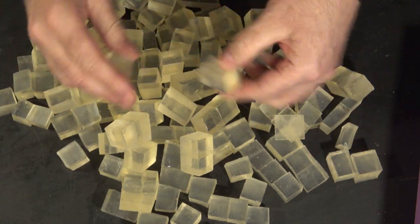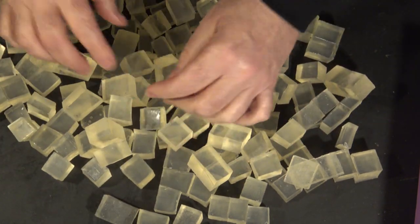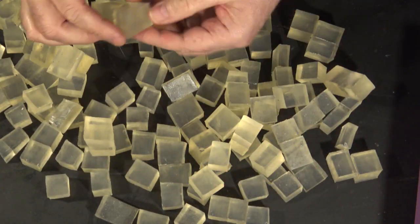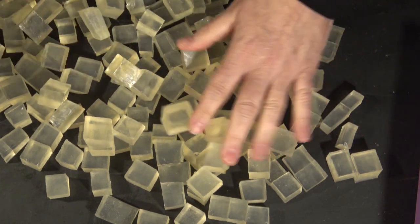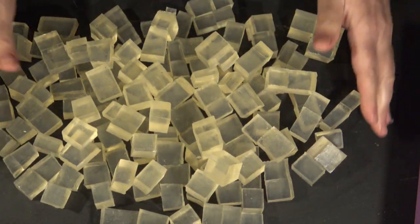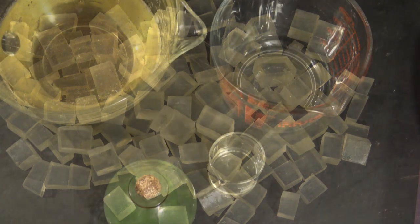This is still warm. I just made this batch tonight. I like to use my homemade soap quickly so it doesn't start sweating, because otherwise I have to wrap it up and all that kind of stuff, but I want to use this right away. So now what I'm going to do is get a container, put all this in it, and start the meltdown process. So bear with me.